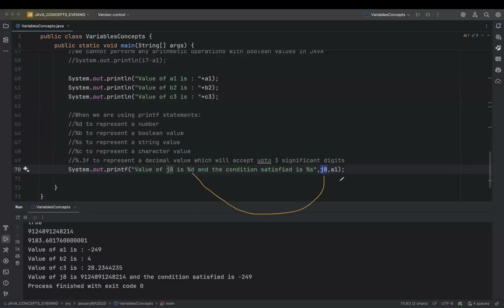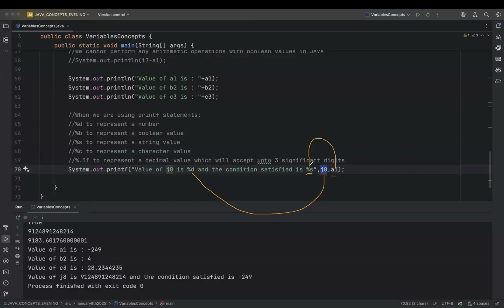At this position, you want an integer. So I'll check my first argument, whether it's an integer value. Yes, go ahead. Now, at the second position, I'm expecting a string value, but you have given a numeric value. What will it do? It will automatically convert this integer to a string value because internally there is a wrapping mechanism that happens. So that is why I told you in strings class you'll have more details on this. This is just a trailer.